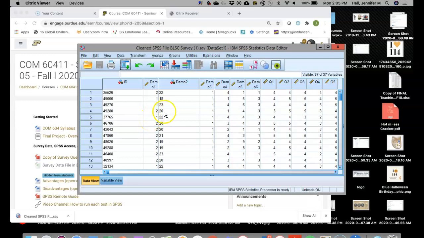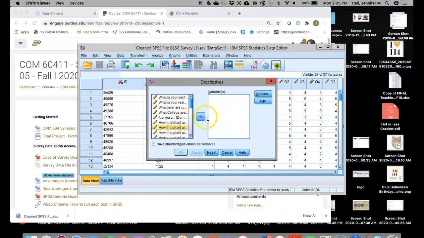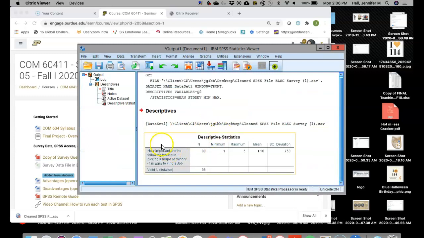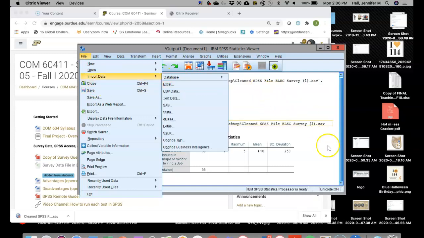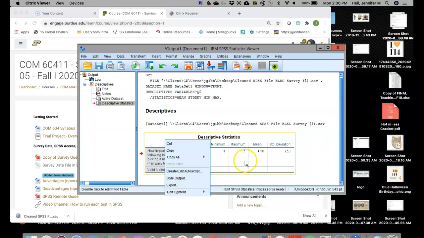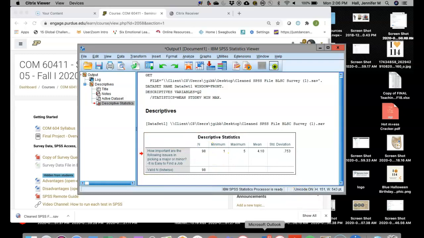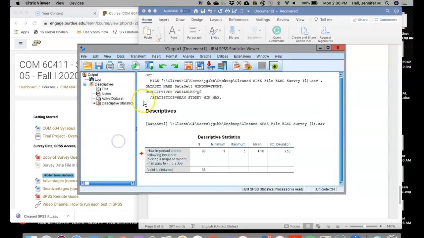Now, an important thing is when you are running, let's say you're going to learn how to do this, if you are running a test, so I'll just real quick do descriptive statistics on a variable and hit OK. It shows up like an output like this. Now, if I try to save this, it would be an SPSS file and it would be difficult to open. But a workaround for that is, any of these charts that you get out, you can simply copy them and open up a Word document. As you see, I already did this once, and paste, and then I would have those documents.